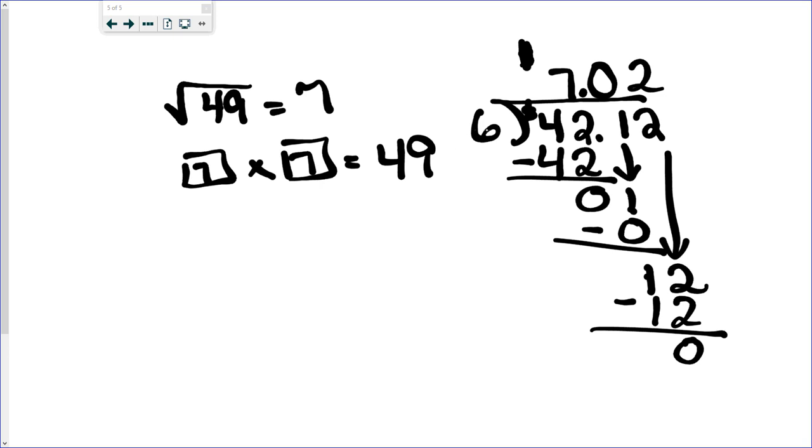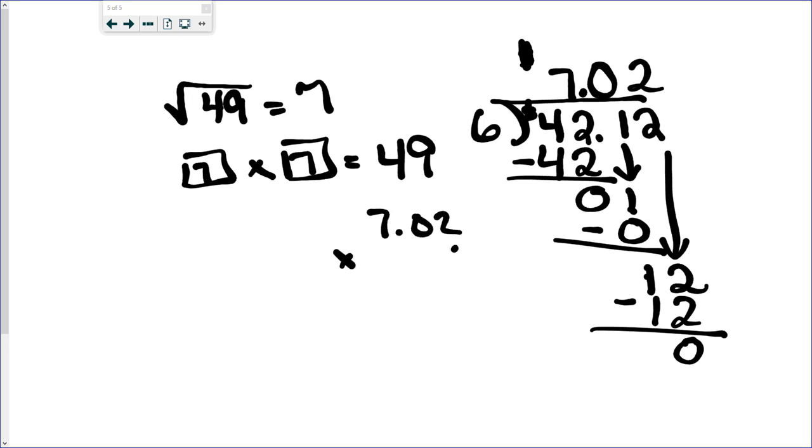If there was no decimal point or anything, remember you have to finish this out. If you say how many 6s do I get out of 12? 2. You do dad, but you don't have mom. You're going to think that there's a remainder of 12, but there's not. So we have to go and finish the process. All right, and then check your work when you're done.